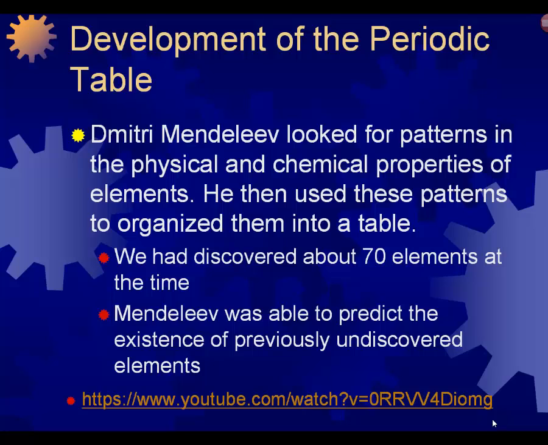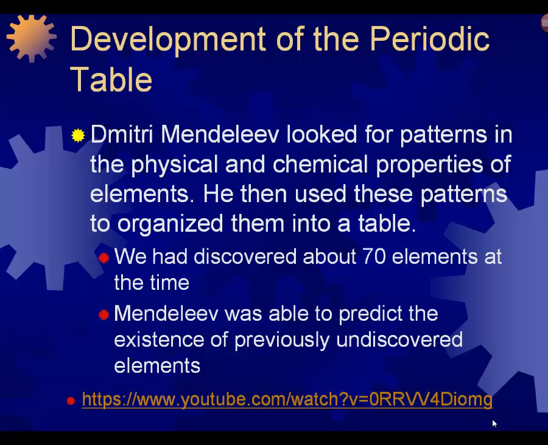But what made Mendeleev stand out from the rest of the people that were trying similar things at the time was the fact that he was able to predict the existence of elements that we didn't know about before. So when he had a spot in the table that didn't quite work out, he would predict that there was an element there. And turns out he was pretty good at it. He was able to predict some elements that nobody had discovered yet, and then when people discovered them, it turned out his data about those elements was really spot on. And so it made it easier to discover elements, and it proved that his model for how this thing should be set up was correct.